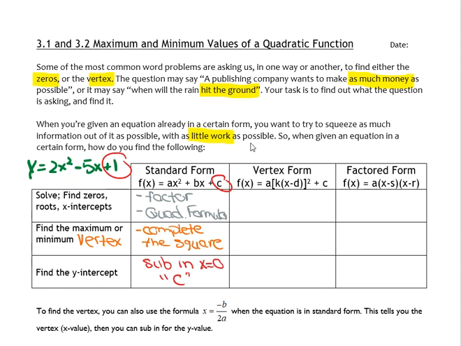Now, what about if you have an equation in vertex form? The vertex form we're used to from grade 10 is maybe -3 as an a value, x minus 2 squared plus 1. That's vertex form. The easiest of these three things to find when you are in vertex form is the vertex. In vertex form, all you do is find the, last year you called them h and k, it's just the d and c values. That's the vertex. It's harder to find the zeros, the roots, or the x-intercepts. There's a couple of things you could do here.